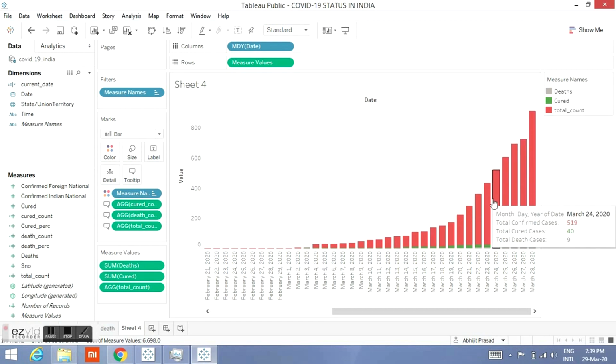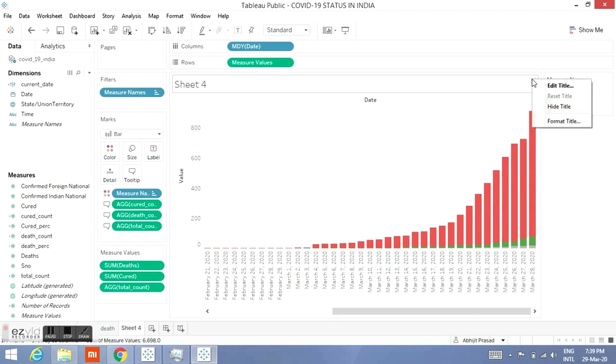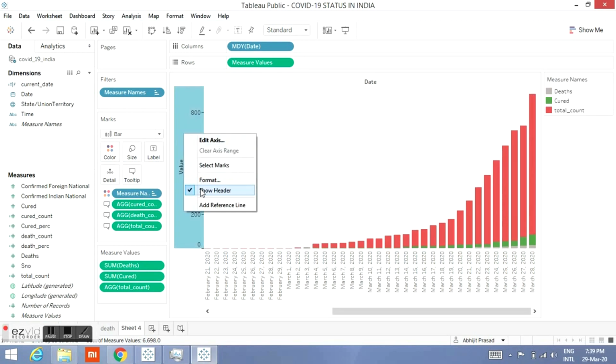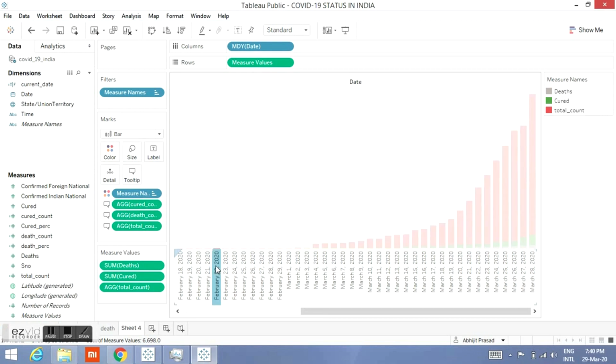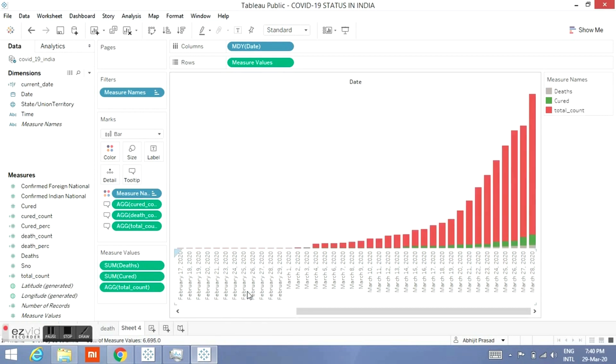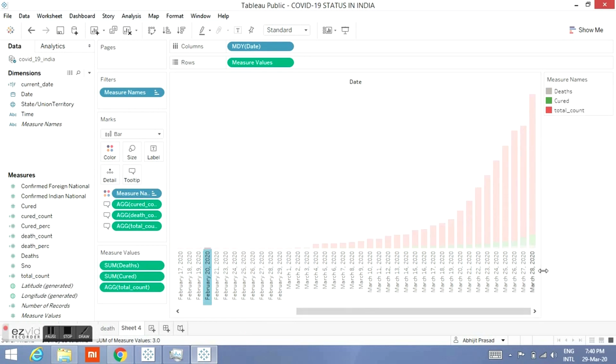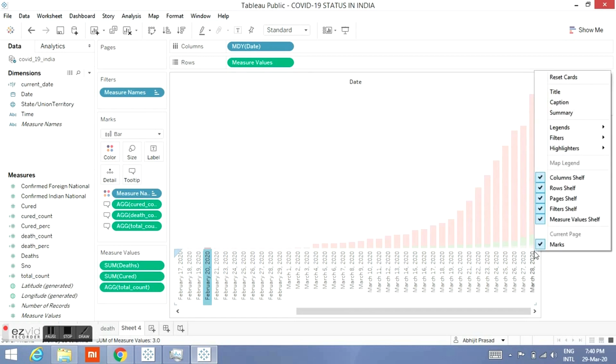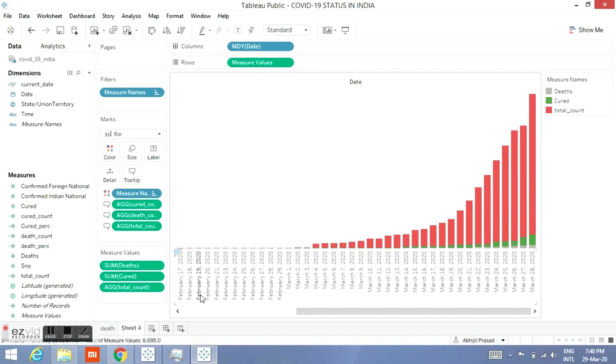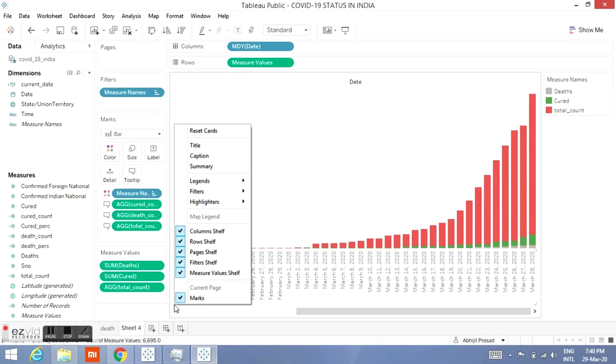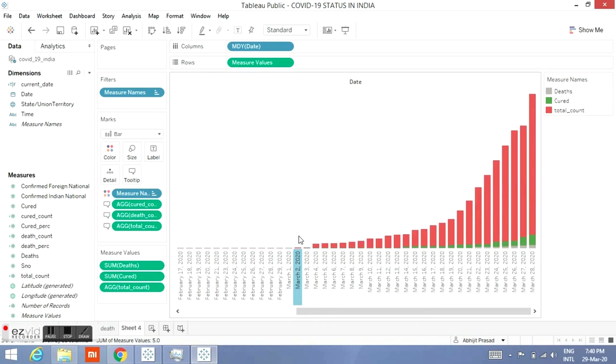It's very easy. We will remove all these titles. So hide title. From here we need to uncheck the show header. For removing this, what we need to do, no, actually we are selecting the individual. We need to remove this whole thing. I think we need to go to the date.